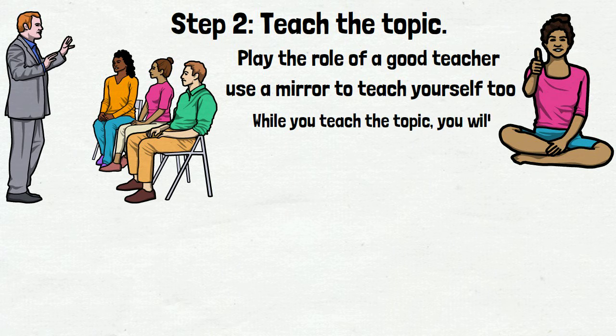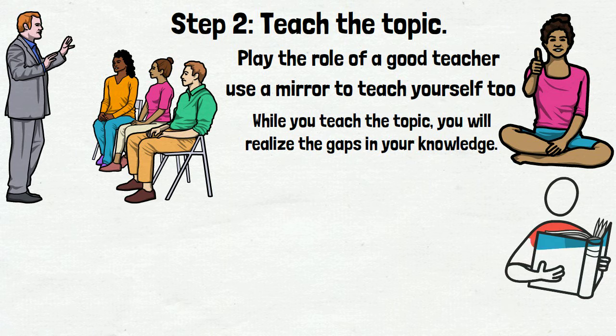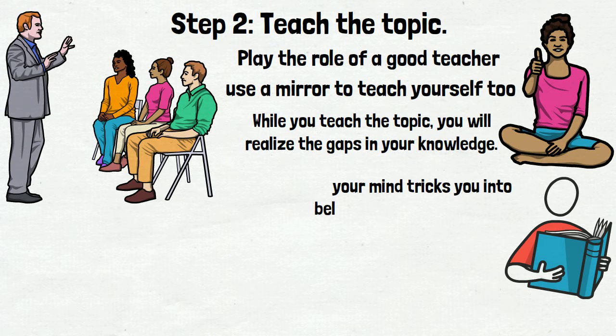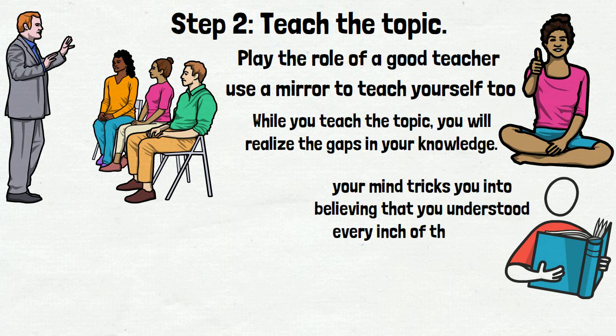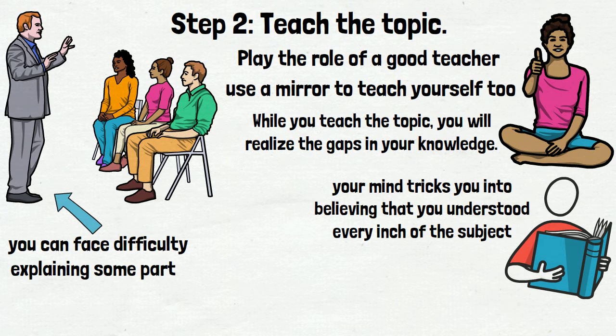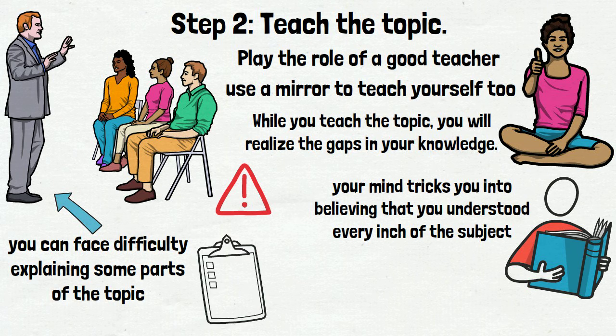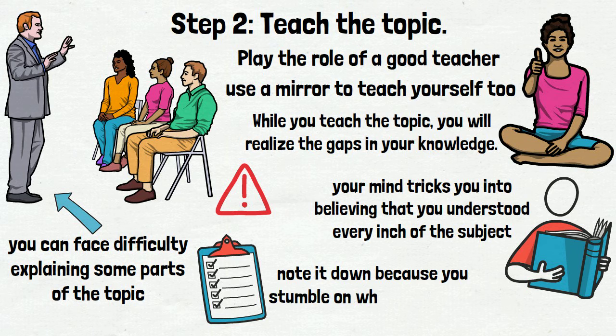While you teach the topic, you will realize the gaps in your knowledge. When you read through the information, your mind tricks you into believing that you understood every inch of the subject. When teaching, you can face difficulty explaining some parts of the topic. When that happens, note it down because you stumble on what you don't know well enough. For your brain, you are the easiest person to fool.